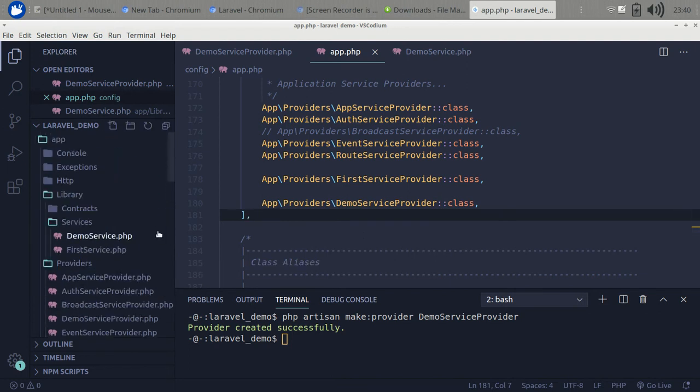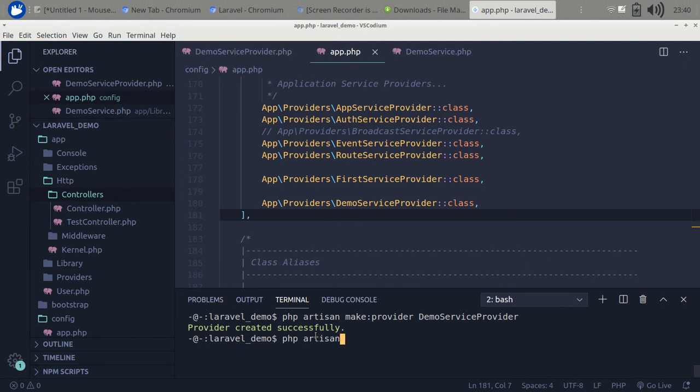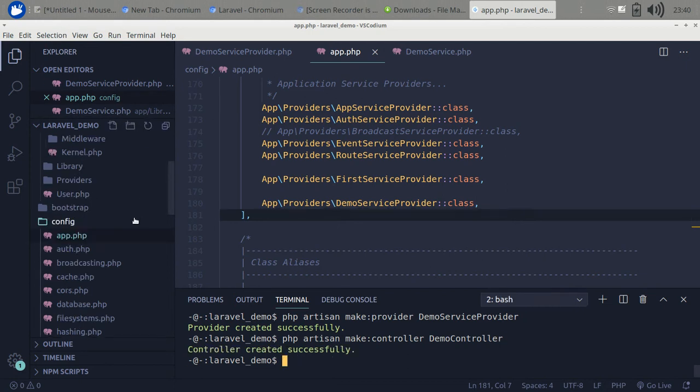Now we can check it using some controller actions. So in HTTP, controllers, let's make one controller also. php artisan make:controller and DemoController, let's say, and let's refresh it.